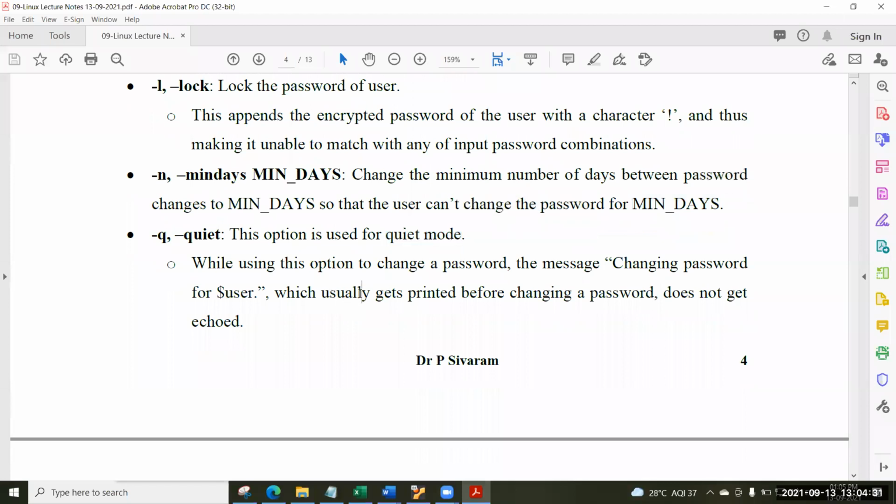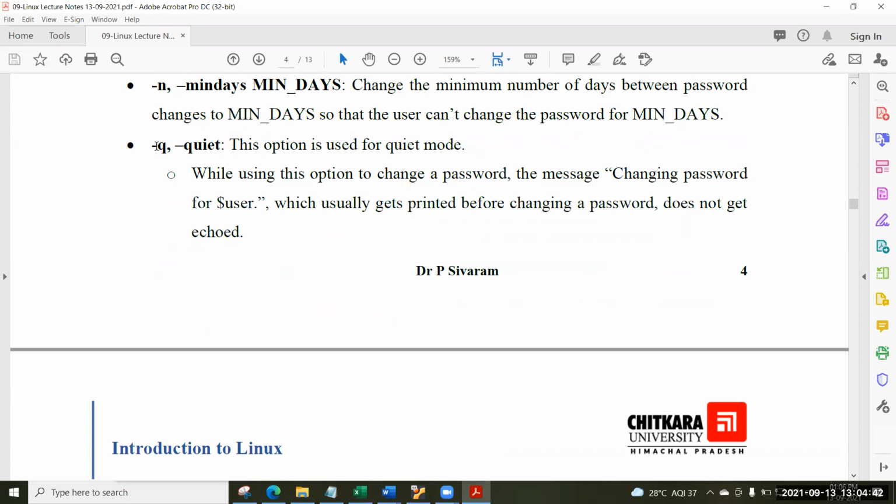While using this option to change a password, the message 'Changing password for user', which usually gets printed before changing a password, does not get echoed. Quiet mode of using the passwd command.